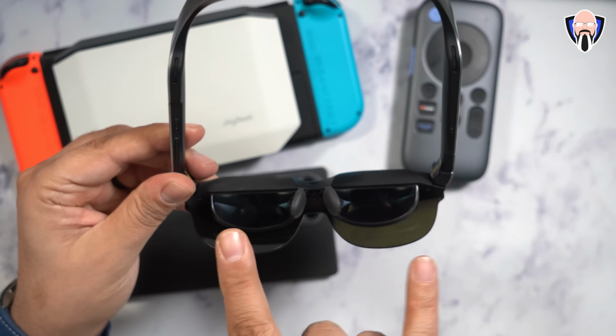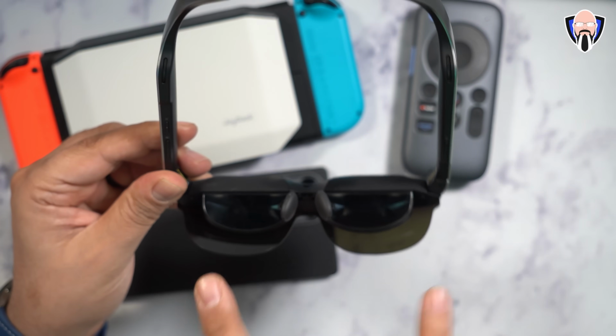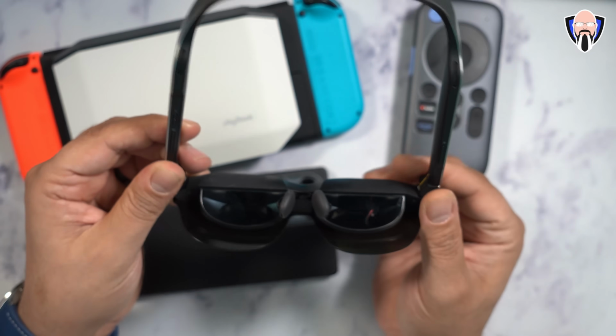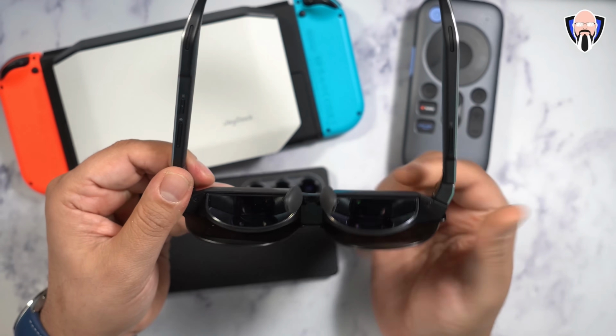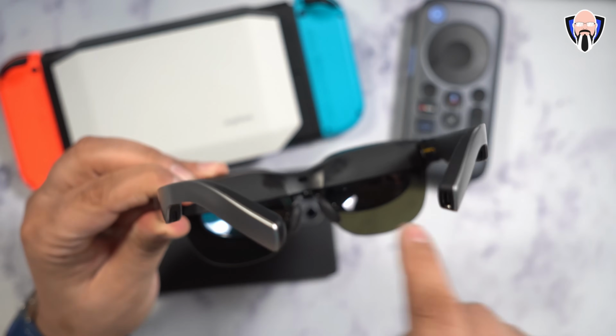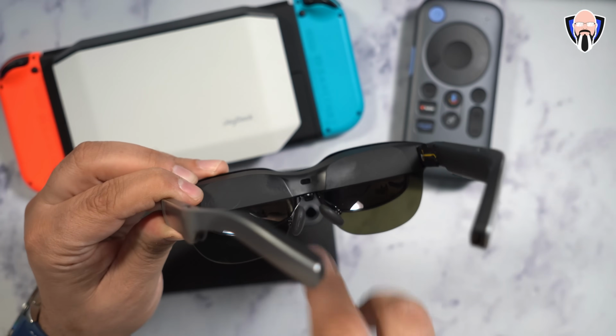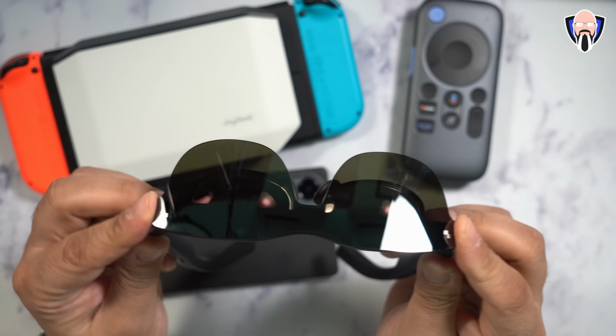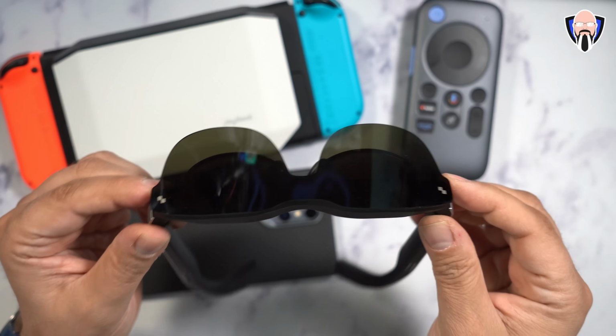And of course, we have the new glasses or the new optics that we have in here. This is basically what's going to be giving us that 201-inch experience inside of the glasses. Now, the actual displays are positioned on the top part of the actual unit itself, and they're reflected with a mirror that's positioned right in front so that it goes right in the field of view. The glasses on the front are not removable and they're non-dimmable, so you can kind of see through them.